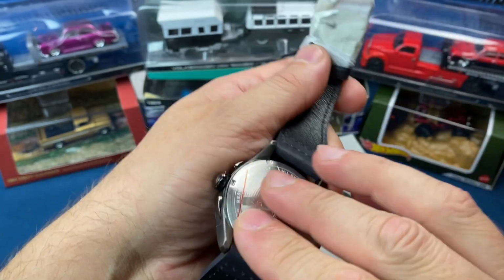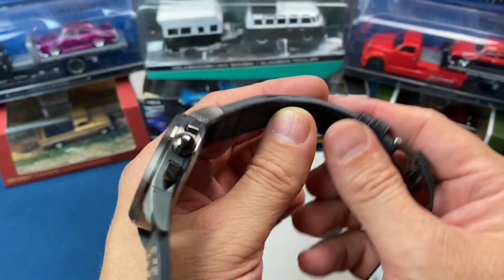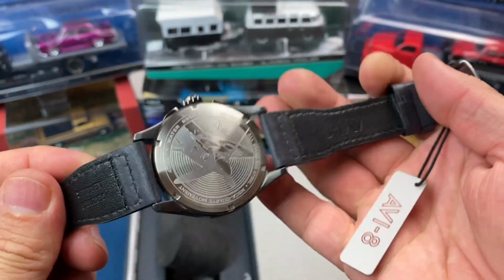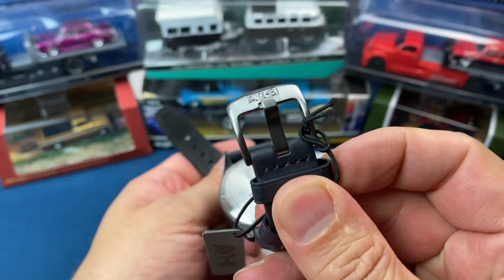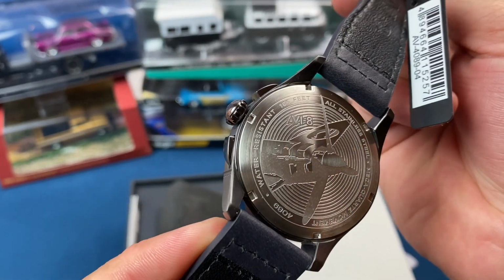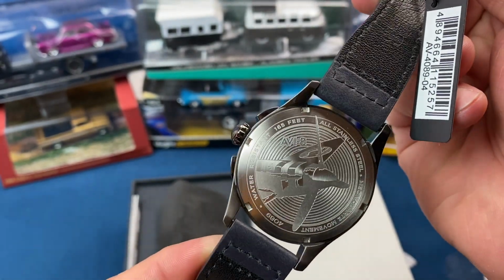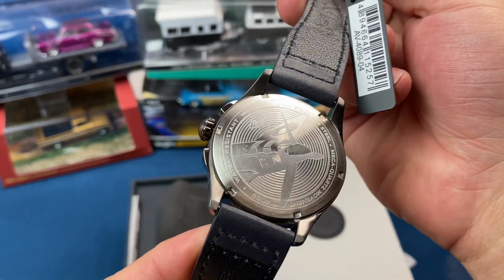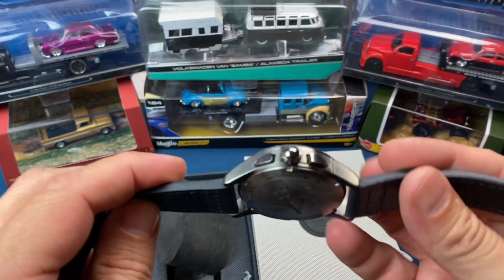You know what? I'm going to pause for just a second. We're going to pull everything off. Now I've got all the plastics off, even on the case back and the paper that they had covering the buckle, which I like the Avi-8 logo on the buckle there. Take a look at the case back. We've got a Spitfire, obviously. It says we've got a Meca-Quartz movement, so we've got a Japanese Meca-Quartz movement in this one.